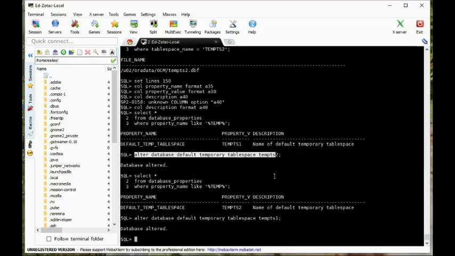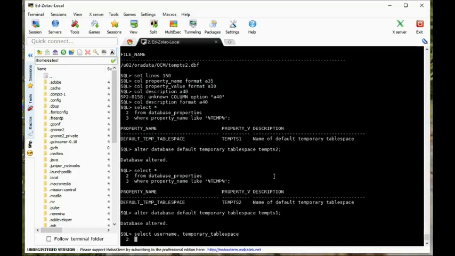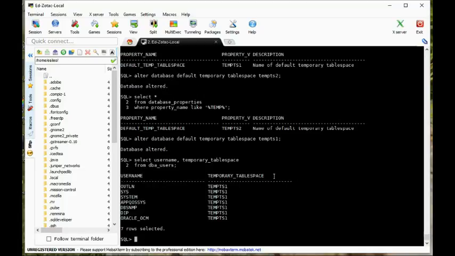Alright, so let's query DBA users for now. So let's select username. What we're going to do is change the temporary tablespace for a particular user, but let's just look at what the users are currently using, and they should all be using temp TS1. And they are. So for grins and giggles, let's go ahead and alter a user.